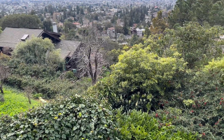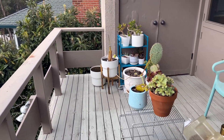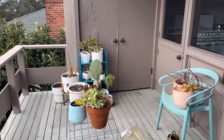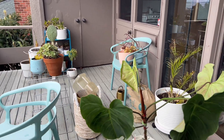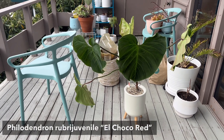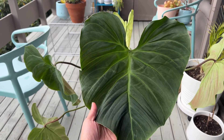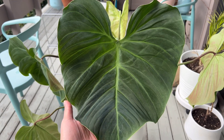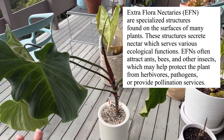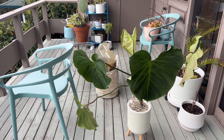This is the balcony and some plants that are struggling. Actually, the succulents are doing great because this is a good space for the succulent. And this is Philodendron El Choco Red that I gifted them. I just brought it out here because I wanted to rinse it out. It's got some extra flora nectaries. So far it's doing great — I know it's going to do great here because of the tons of lighting that they have.